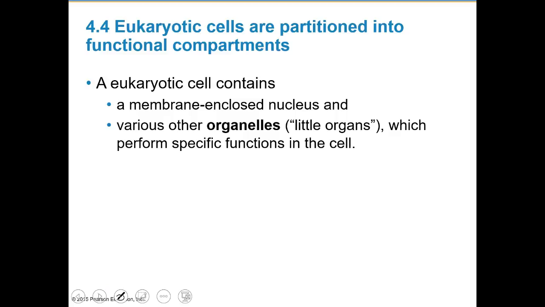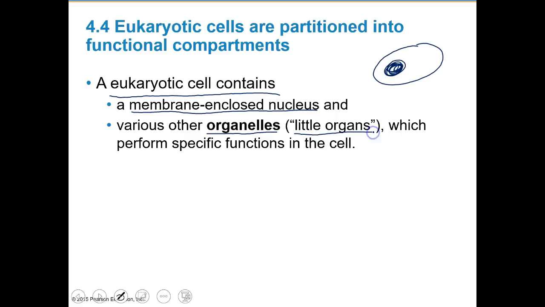All right, eukaryotic cells contain a bunch of other stuff, and we're going to take lots of time in the next lecture to go through all of the organelles. It's painful, but we're going to do it because we can handle it. Okay, so a eukaryotic cell contains a membrane-enclosed nucleus. It reminds me a little bit of the egg yolk. It's in the center. And then we have various organelles, which literally means little organs. They're just like organs, and they'll perform specific functions. They'll do certain things in the cell. So there'll be more of those, but they're little organs that do certain things.